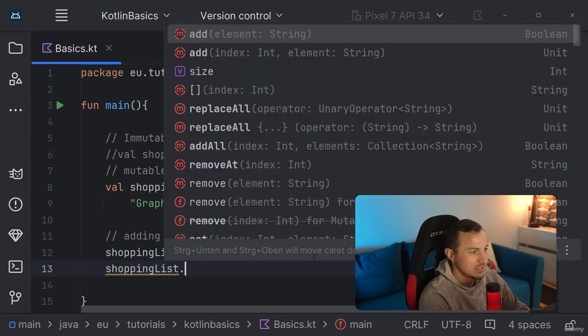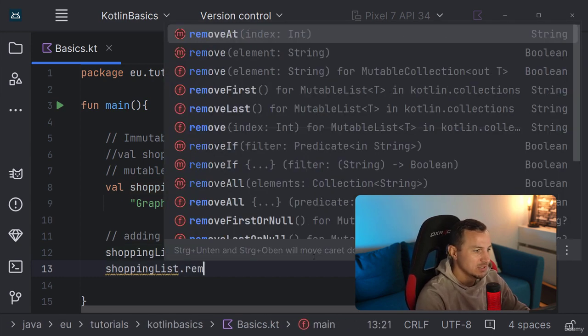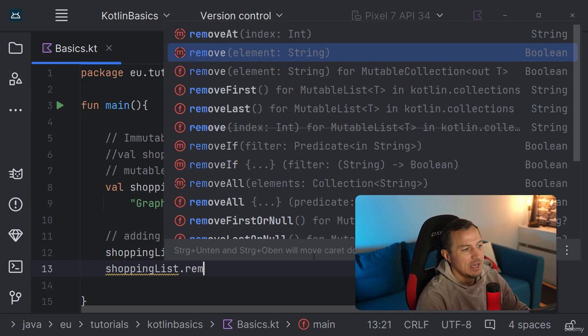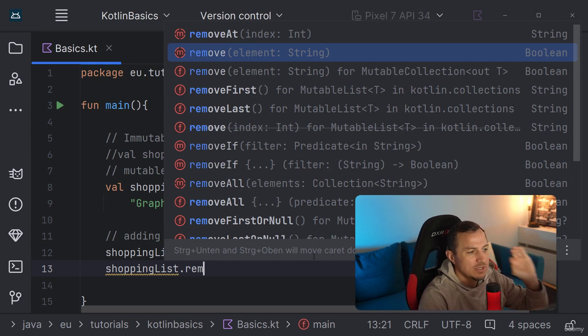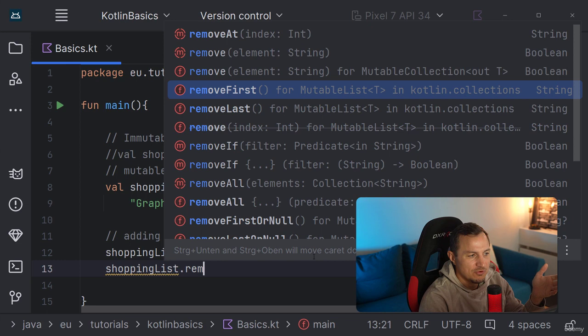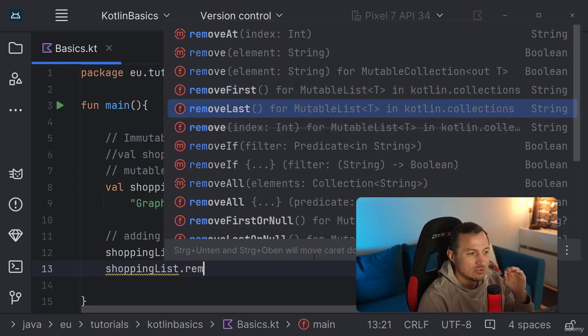So shopping list dot remove. This is how we can remove an item, and we can remove either at the index, so at the position inside of that list, or we can remove a specific item by its name. We can also remove the first or the last item. This is also super valuable, but we're going to see how that works later on.